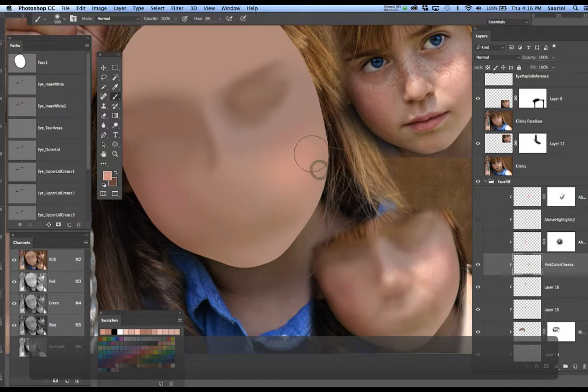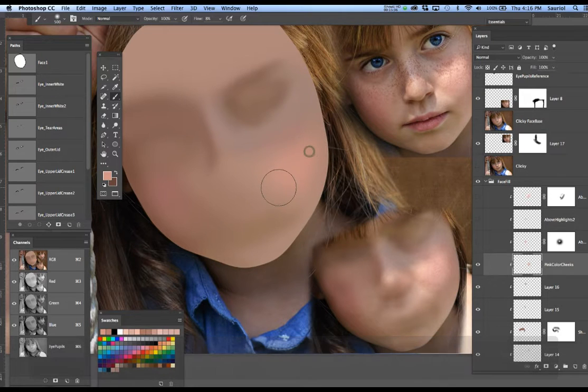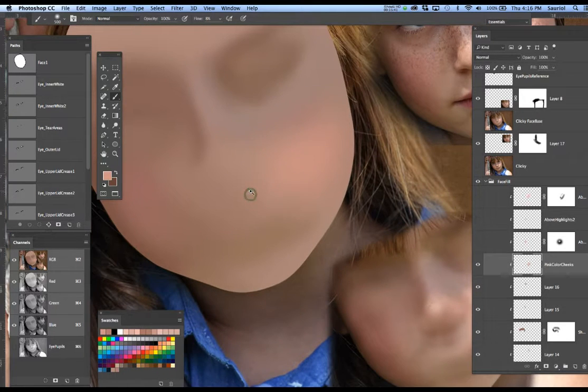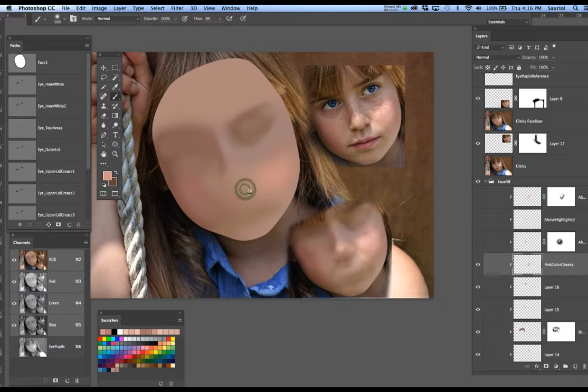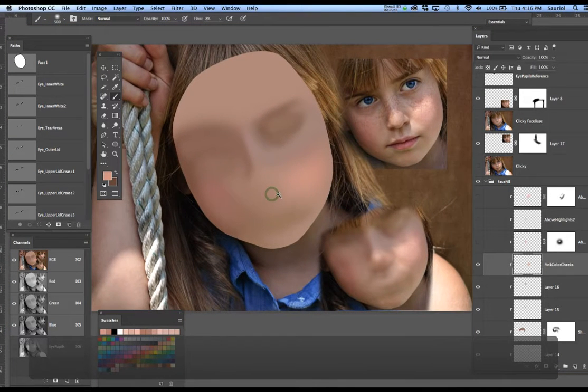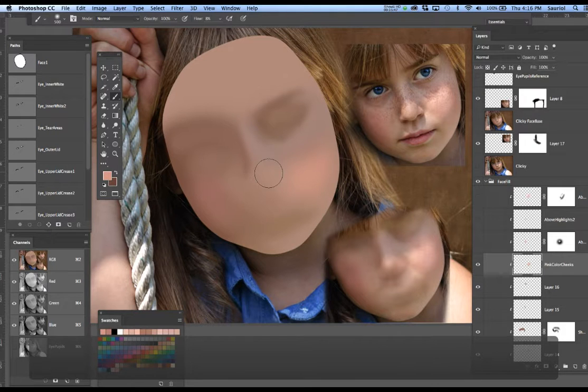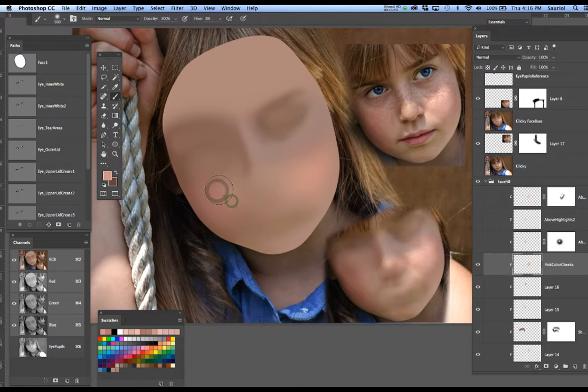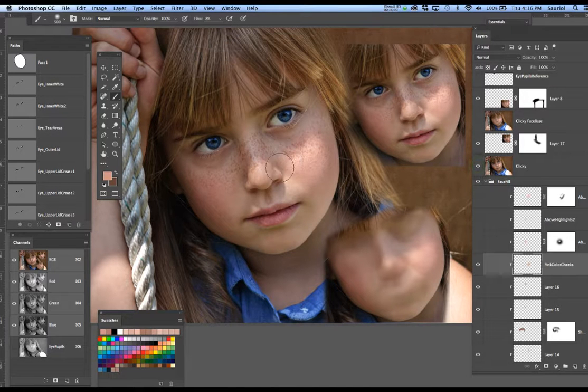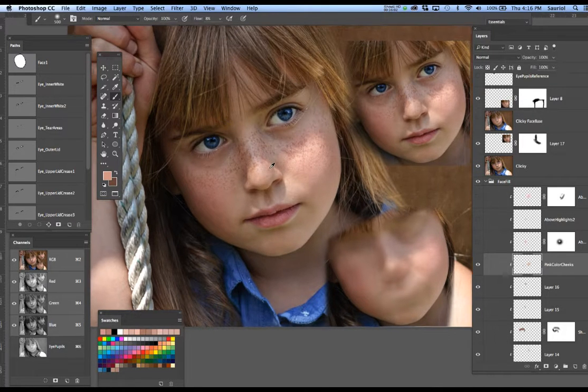Now, because I have it on a layer all by itself, which is important to tell you, I can reduce the opacity of that pink. Okay, let me zoom in a little bit more. Now, I want to put a little bit more pink over here on this cheek. Let's come in like this and let's get the color to be real pretty. And I want to put pink where that nose is. So let's come in here. Let me click this. Let's click right here.